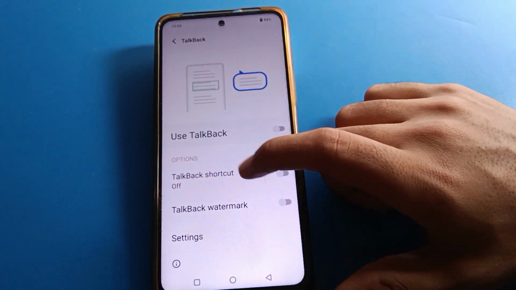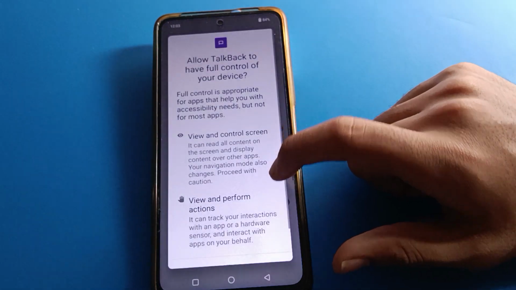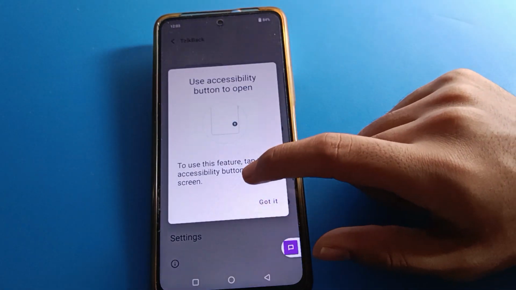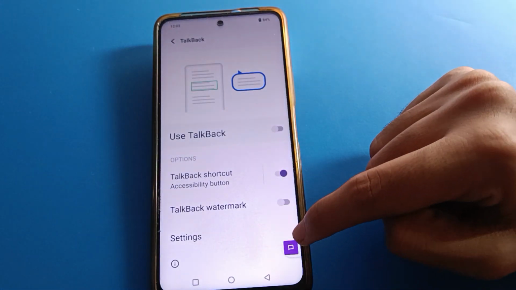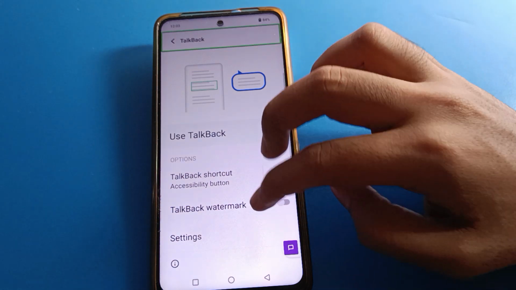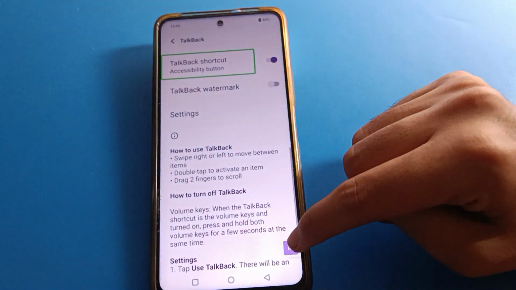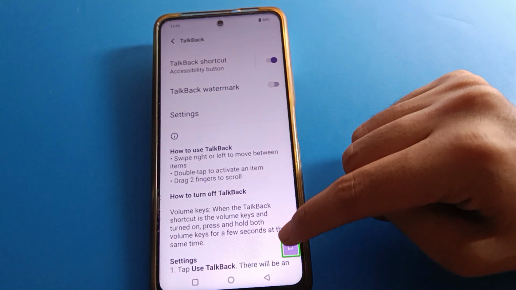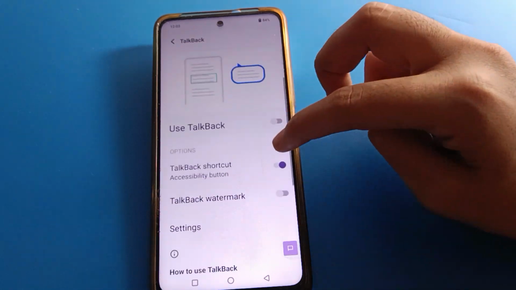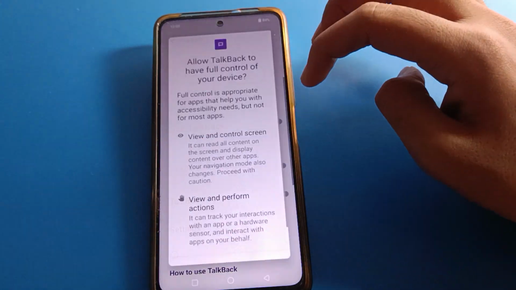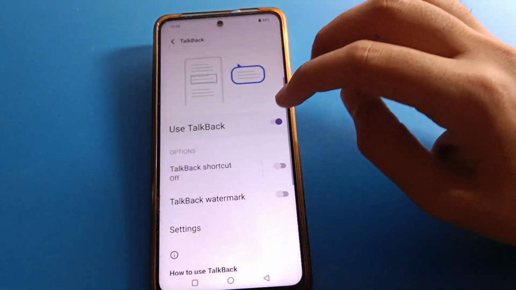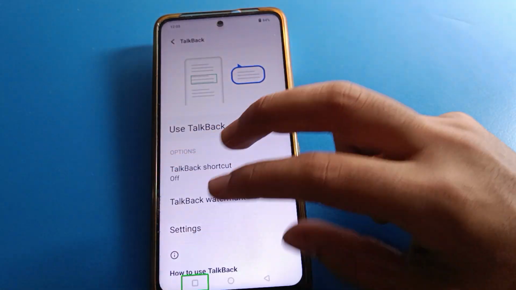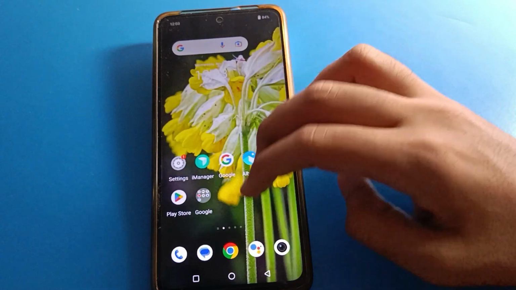And, friends, if you want to use the Talkback shortcut setting, you can turn on the Talkback shortcut setting. After turning on the Talkback shortcut setting, if you click this icon, Talkback will turn on on your device again. If you one tap and double tap, Talkback will stop automatically. And once again, if you turn on Talkback on your device, you can use Talkback with two fingers, one tap, double tap, you can close it.